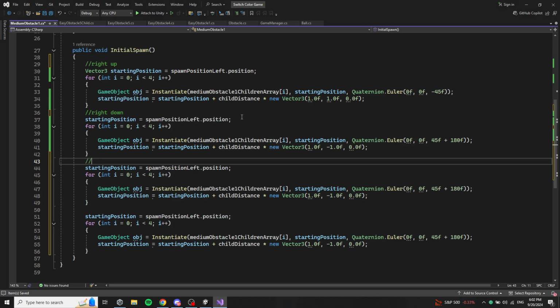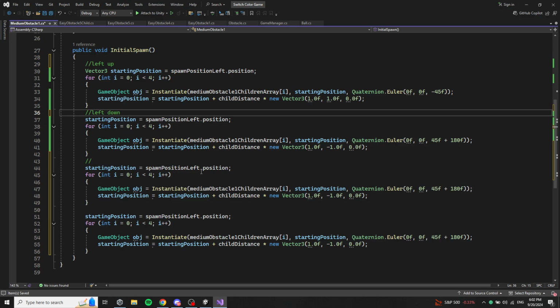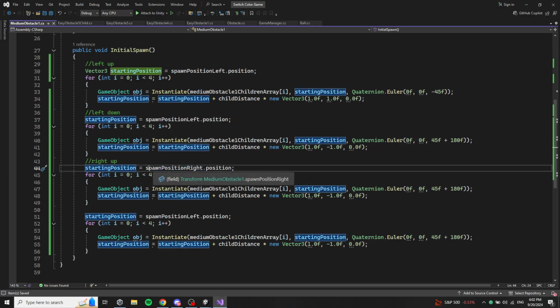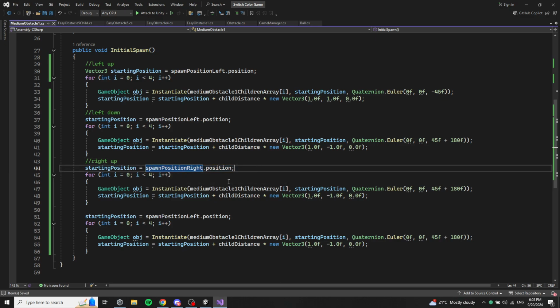Now sorry, not right, left up, down. Here we go, right up. So we start from that right spawn position object, and now we want minus on the x-axis and positive on the y-axis.